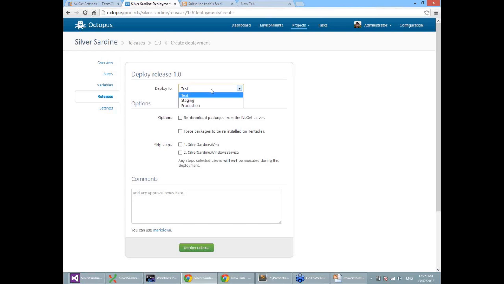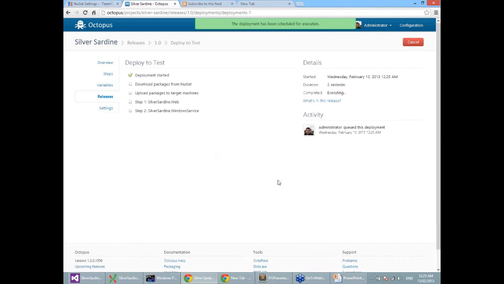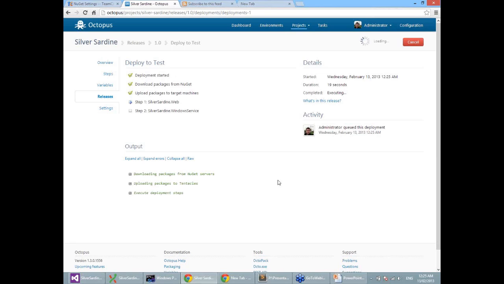Paul, while that's deploying, someone has asked, do you need to run an individual NuGet package per site or service, or can you have all your sites and services in a single NuPack? Yeah, you could. So you could have one package that contains a number of different websites, a number of different Windows services. The two issues you might have with that are from a versioning point of view. So you might want to update just one of your websites at once without potentially redeploying all of the websites. So typically you'd segment the packages based on that kind of versioning requirement.